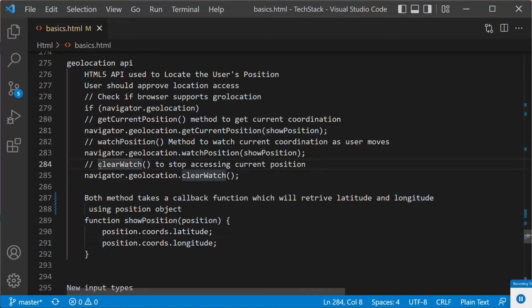We will use clearWatch to stop accessing the current position of a user, as we see here, navigator.geolocation.clearWatch. Okay, as we said, getCurrentPosition and the watchPosition take one callback function. This callback function will take the position object, and this position has the coords property, which contains the latitude and the longitude of the user.